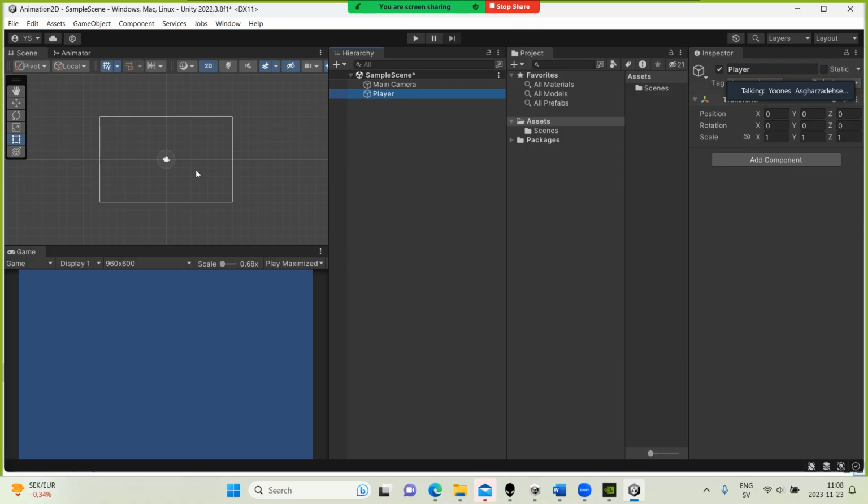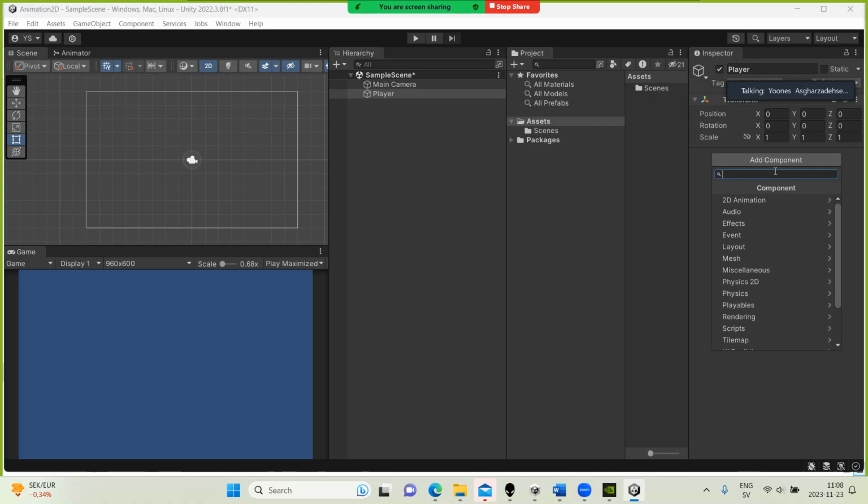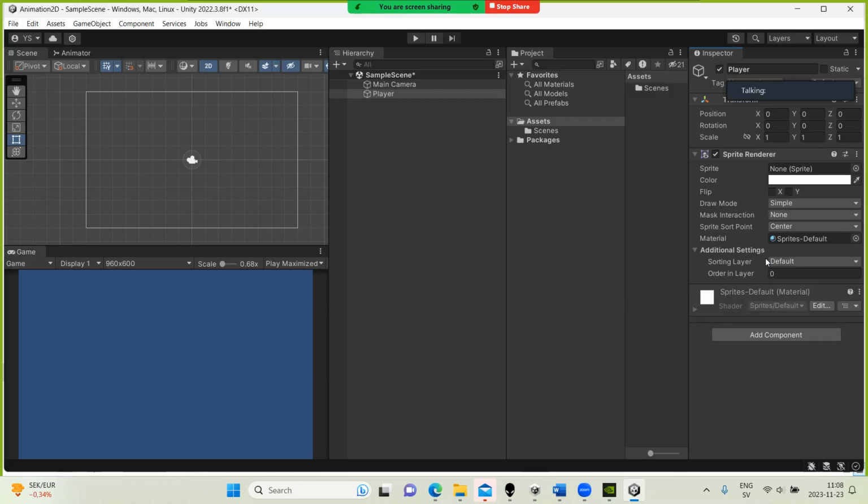And as you can see, if I press here and here, it's just nothing because it doesn't have any component here. So what I do is just add some kind of a renderer that holds some image. So sprite renderer, I add it, and by default this sprite renderer has nothing in it. It's just empty.